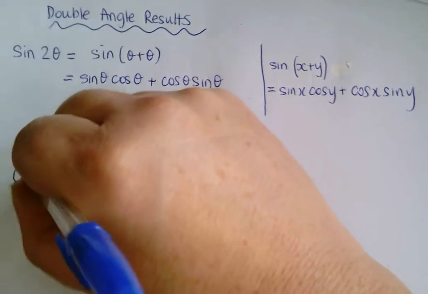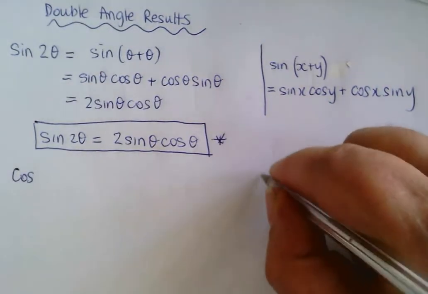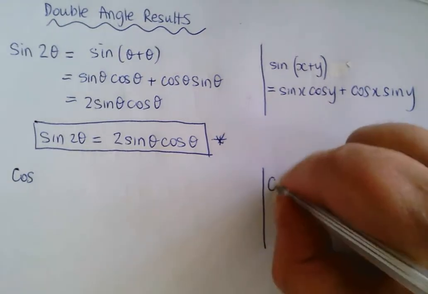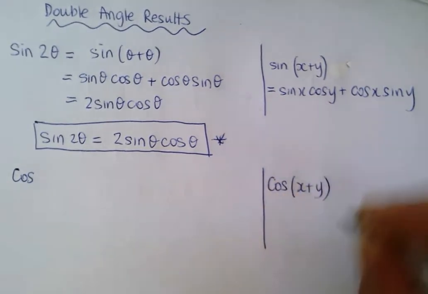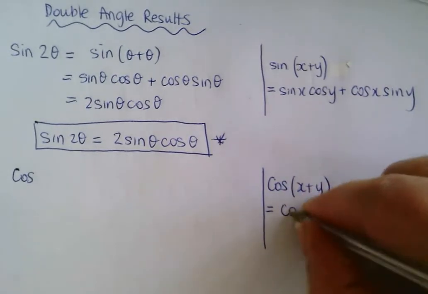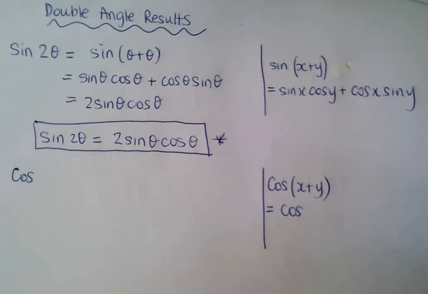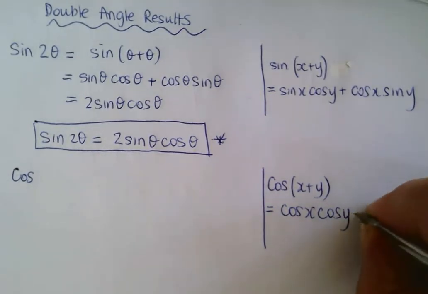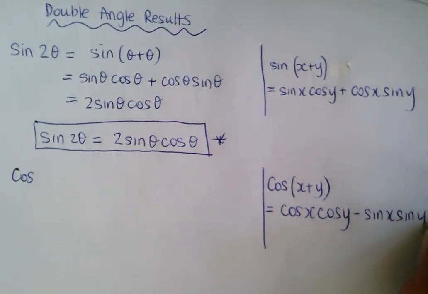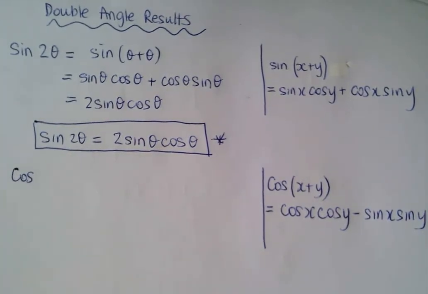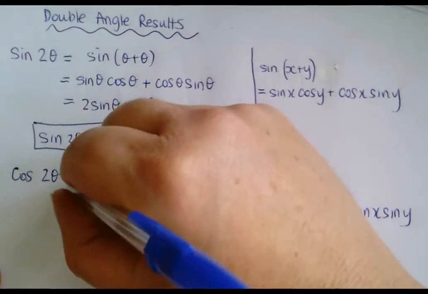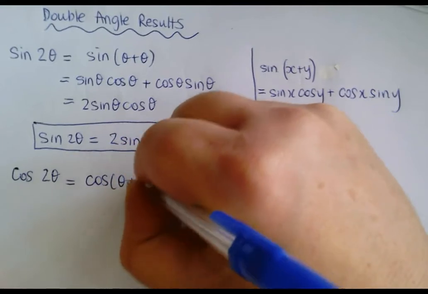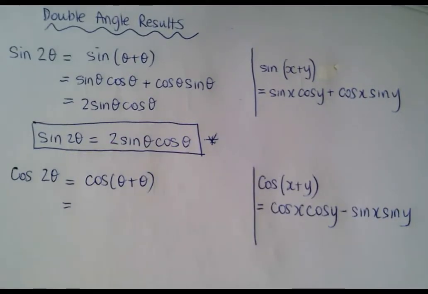Now we're going to look at a double angle result for cos. Let me just do an expansion for cos of x plus y on the side. Isn't cos of x plus y the cos cos, sine sine one, and it's not keep the sign the same, so the sign will be different? That's cos x cos y minus sine x sine y. So using that result, we're going to come up with our double angle result for cos 2 theta. Now, cos 2 theta is going to be equal to cos of theta plus theta. That's how we derive it. Think of it as cos of theta plus theta.